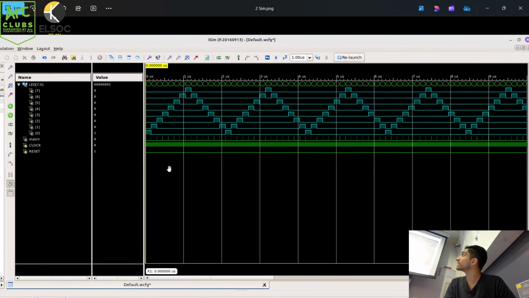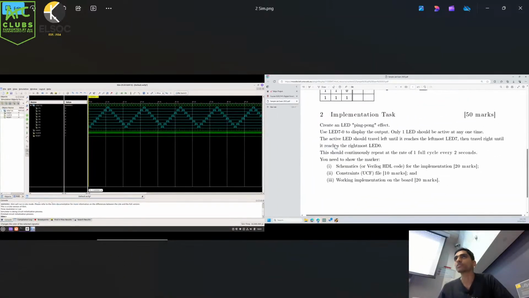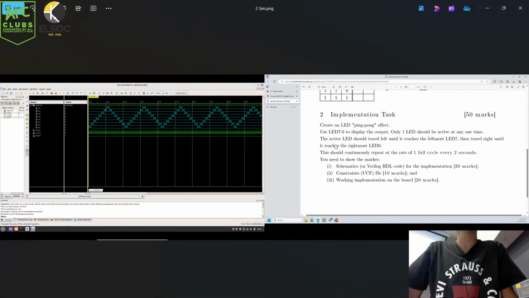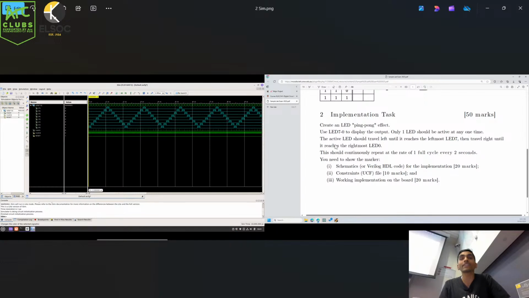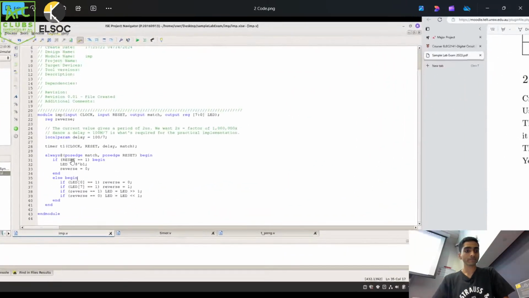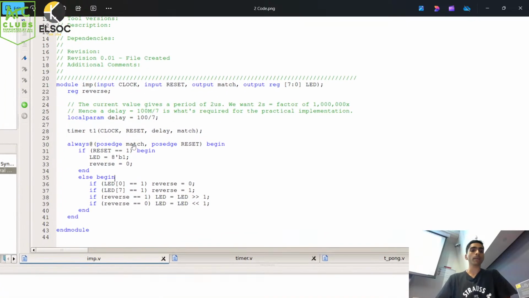You'll see here the LED climbs from 0 all the way to 6, and then back down to 0, and then up to 6, and then back to 0, and up to 6 again, based on our clock. I don't think you all want to see me live code it, but I'll give you a solution in case you want to try it yourself and then compare. This is how I implemented it.